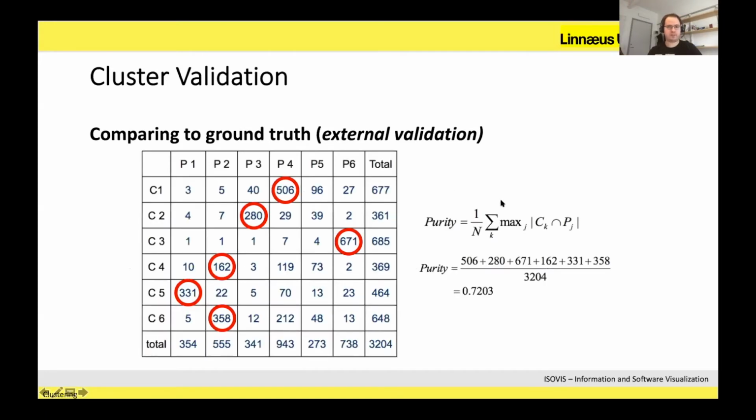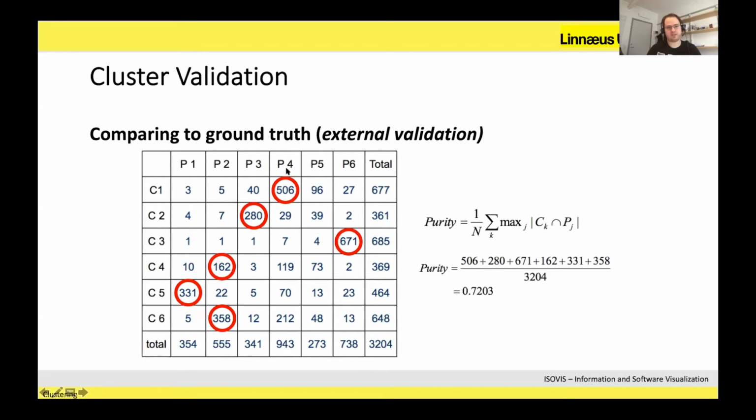And this is an interesting result, and you will understand why I mentioned that. For example, let's say cluster 1. The largest intersection is between cluster 1 and P. I don't remember why they use P here instead of just labels, maybe because C was already taken. So C1 has the largest intersection with P4.